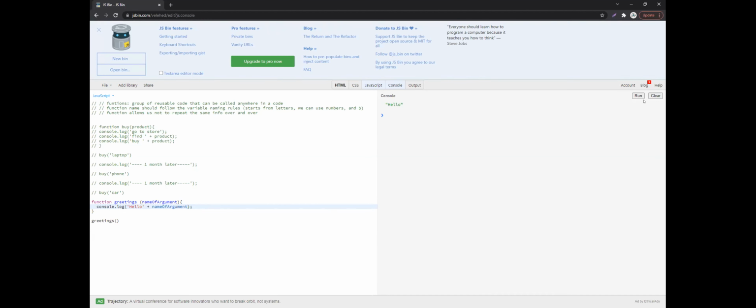Great. Shall I run? If you run it, you will get hello undefined because you called your function without any name. So here, when you call it, you need to provide some person name like Dmitry. Here it was the name of the argument, like the name of a variable, but here it should be a string because it is already the exact value which you will use. So it should be a string, exactly.